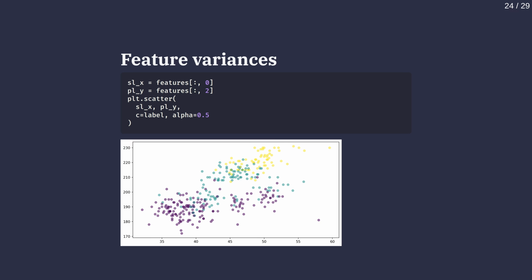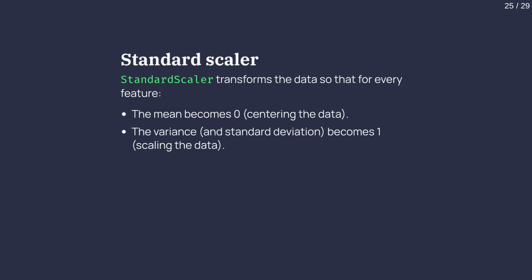In scikit-learn, we can easily achieve this using the StandardScaler function. StandardScaler transforms the data so that for every feature, the mean becomes 0 and the variance becomes 1. Mathematically, it converts each raw value into a z-score, representing how many standard deviations a data point lies away from the mean. To apply StandardScaler, we'll perform 2 steps. We will standardize the data using StandardScaler and then cluster it using KMeans.